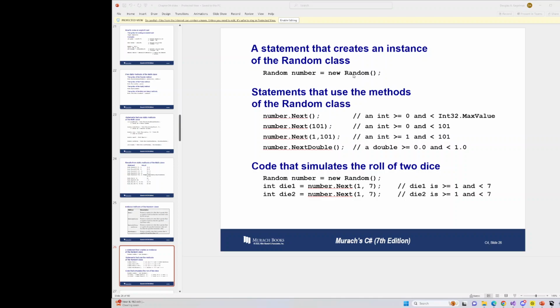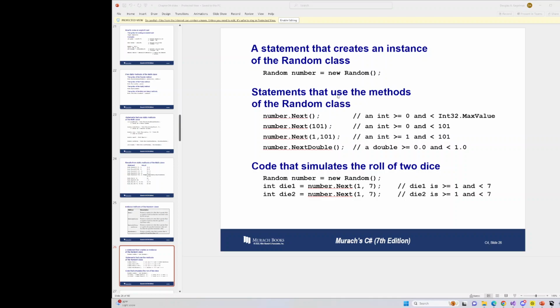So this means we're going to use this Random method with our number now. And so that's kind of how it's set up. Random is the object that we're using, number is the variable of the new object we want to create, and this new Random creates that new object using a Random method for us for number.